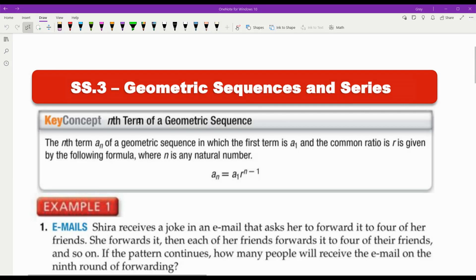Hello there. This is Ms. Nakayama, continuing with Algebra. Today's lesson is SS3, Geometric Sequences and Series. In our last lessons, we talked about arithmetic sequences and series. Now we are talking geometric. That means we are not going to have a common difference, but a common ratio denoted with the letter r. A sub 1 is still our first term, and A sub n is the nth term. This is the formula that we're going to be working with to find terms in a sequence or to write a formula to represent the sequence.